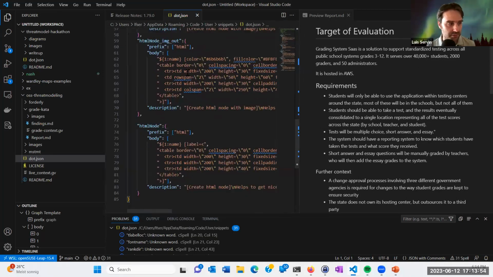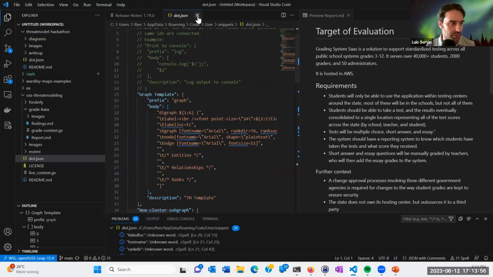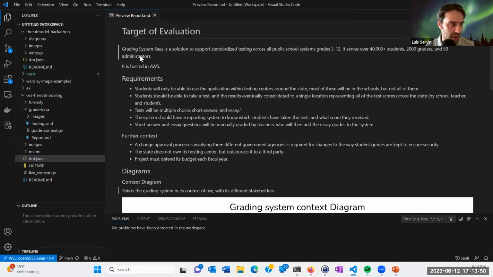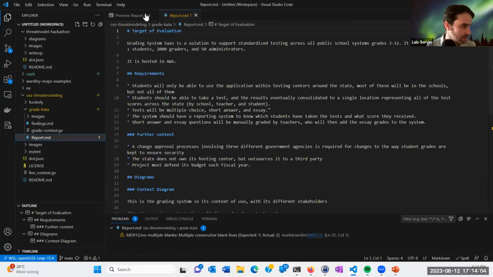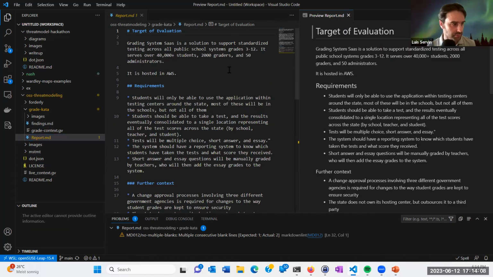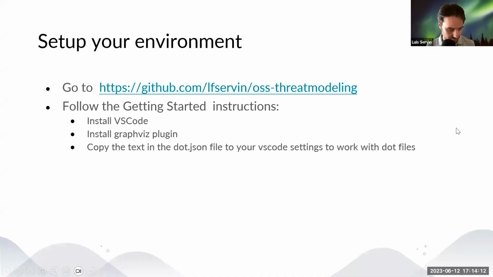So replace the existing file and paste yours. That will be all you need to be able to follow this example as it is. So give me a second. All right, so that's basically all you have to do.